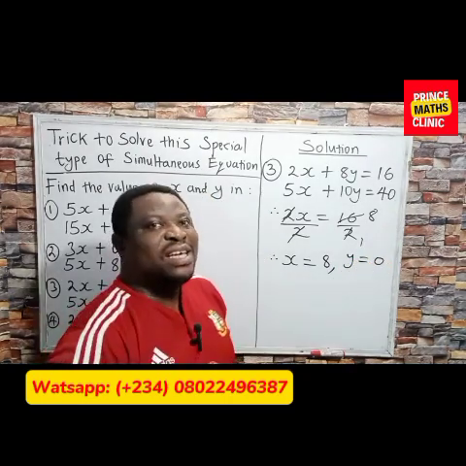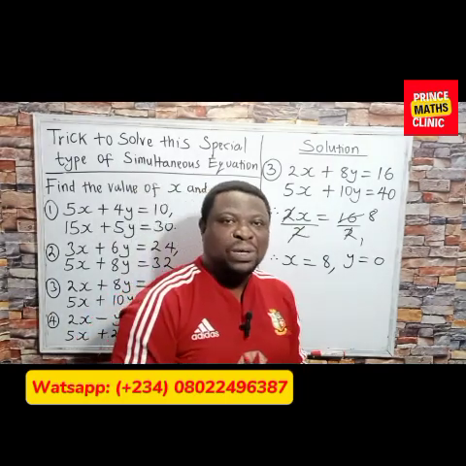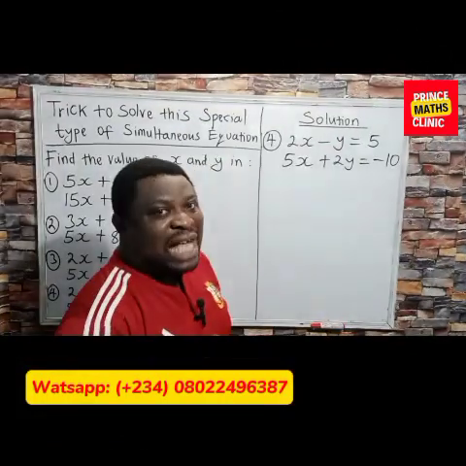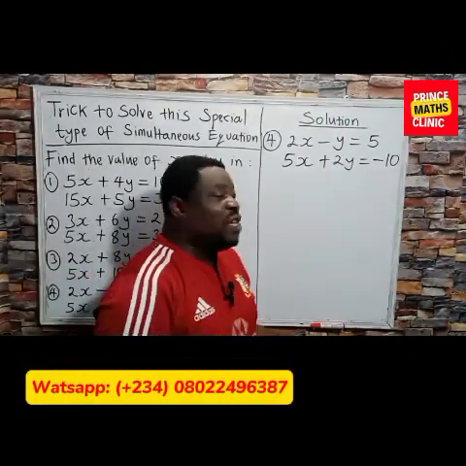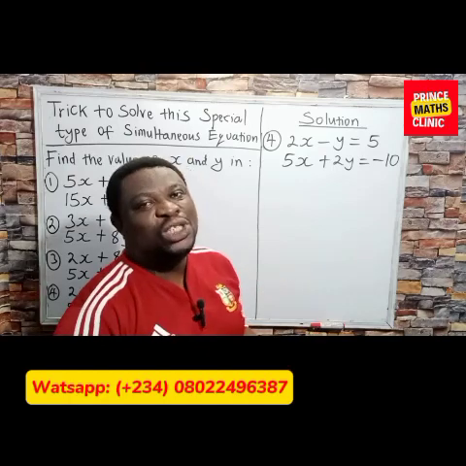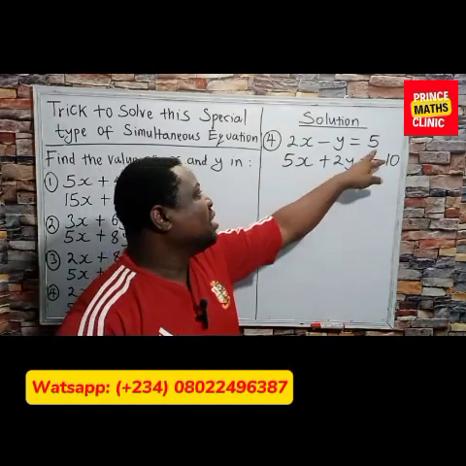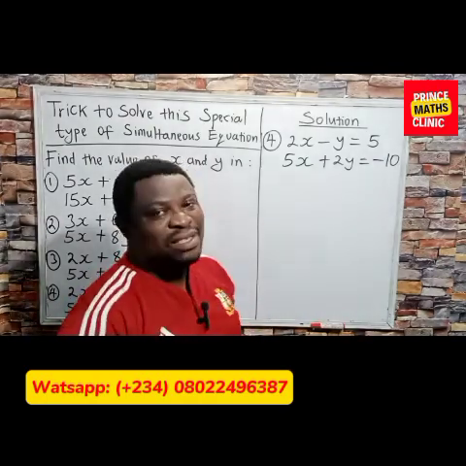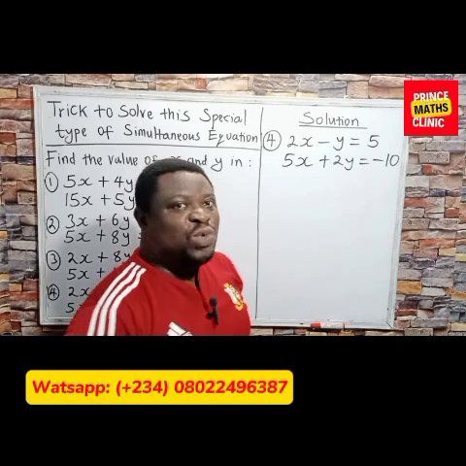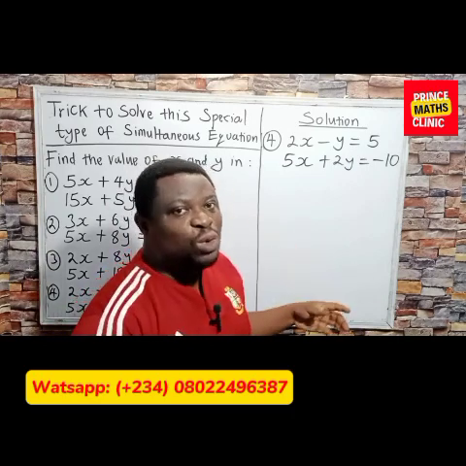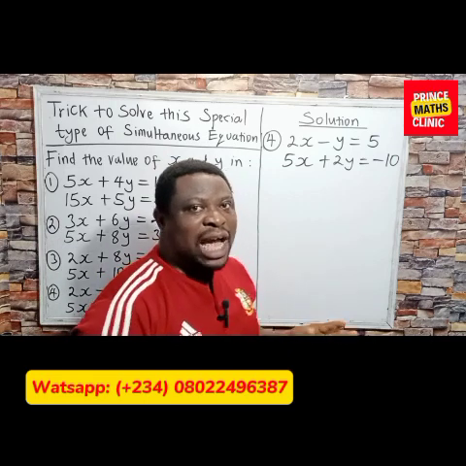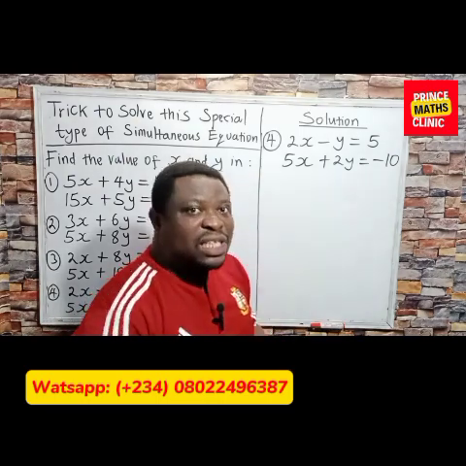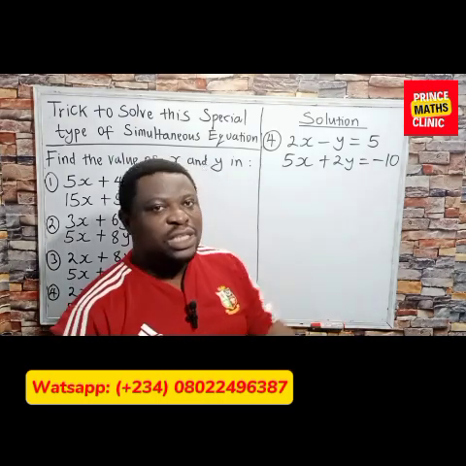That is it. Then let's look at the last question to buttress the same point I've been emphasizing. Look at this very carefully. If you are not careful, you will think there is no relationship between this constant term and what I have here because of the sign. But when you are working with this special kind of simultaneous equation, you may need to ignore the sign when you are looking at their relationship. But trust me, the sign will take care of itself once you are equating them.